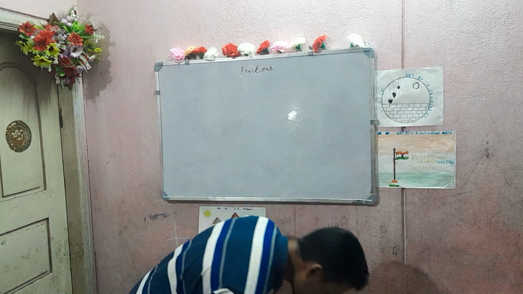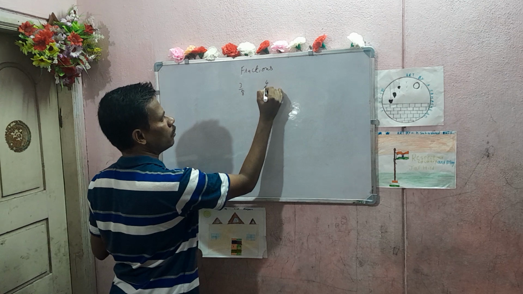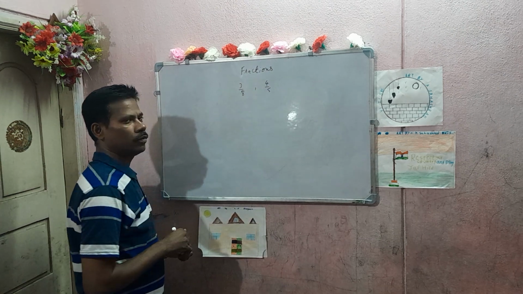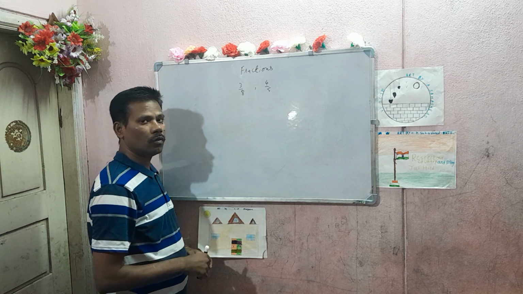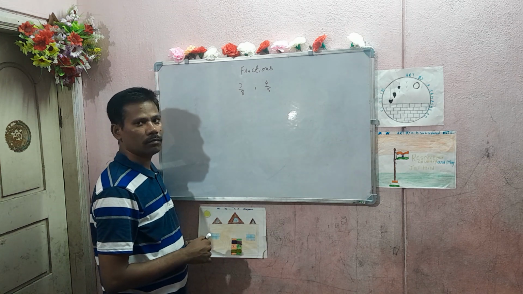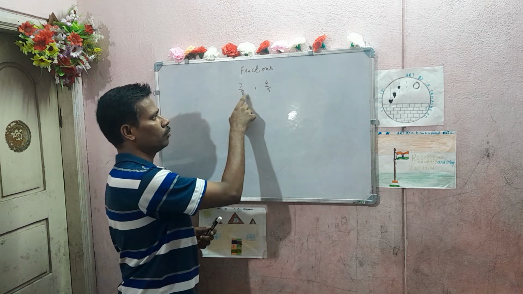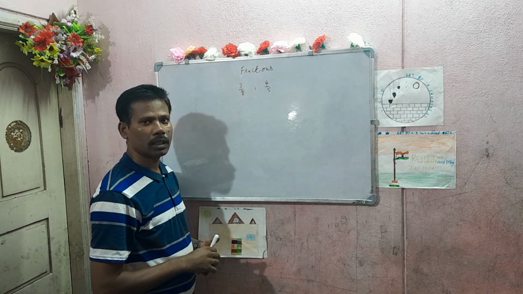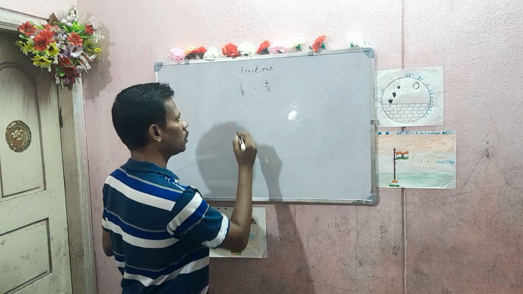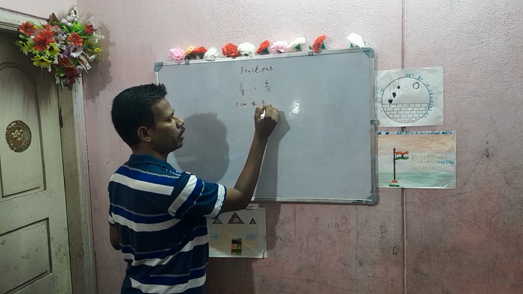Which is smaller? 3 by 8, 4 by 5. So again, take the LCM. First you need to do the LCM of the denominators. Both denominators are not the same, no? Like in the previous example, make the denominator the same. So what I told, the least common multiple of 8 comma 5.